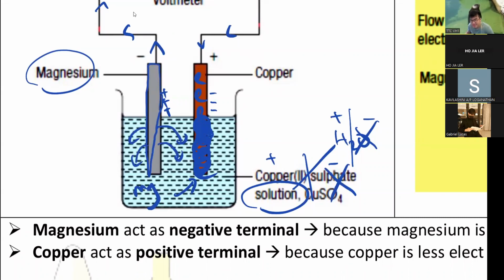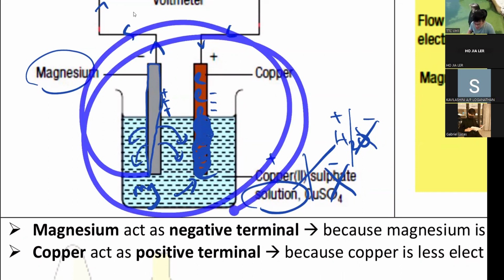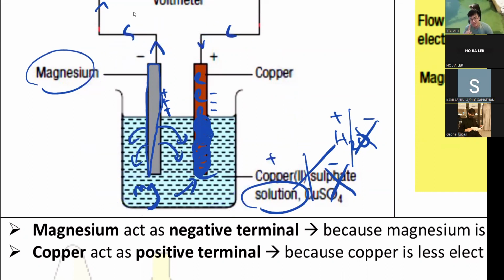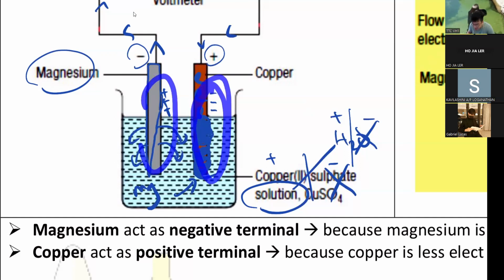Magnesium will slowly corrode. Okay? So this is how a battery works. Guys, I want you to take note of one thing. This is the reverse of what we learned just now, isn't it? Just now we use battery, now we create battery. That's why I want you to reverse your charge when you label. This is still full of negative, this is still full of positive, but when you name them, I want you to reverse the charge. Don't ask me why, this is the rule.